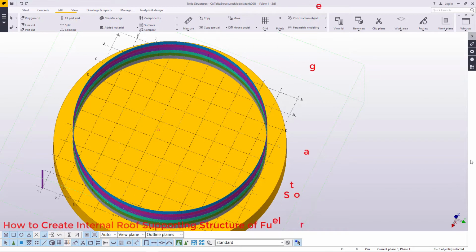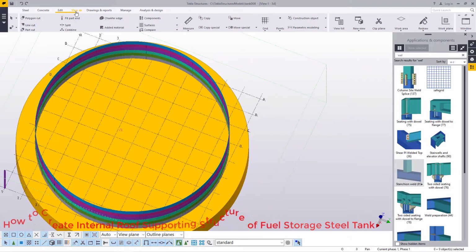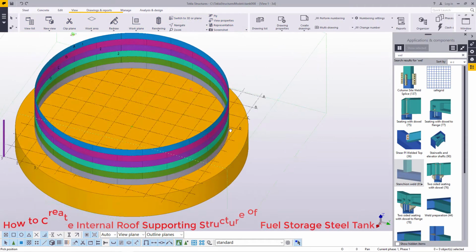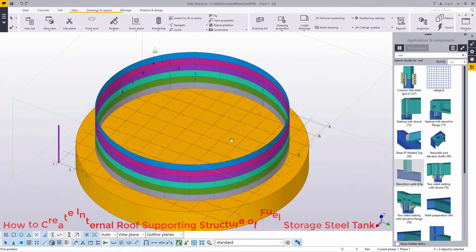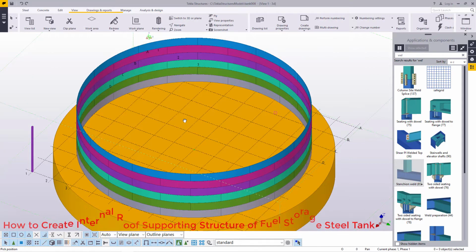To access all the tools, we come all the way to this button here for us to access the applications and component tools section. Then we'll come to rotate, but we have our tank already in place. If this is your first video you've bumped on, there's a part one that we did that looks the same way, and we'll take you through how to do this. Today we are in the second step, creating the internal structures that will be supporting the conical roof of our tank. Now we are going to start with the center column of the tank.